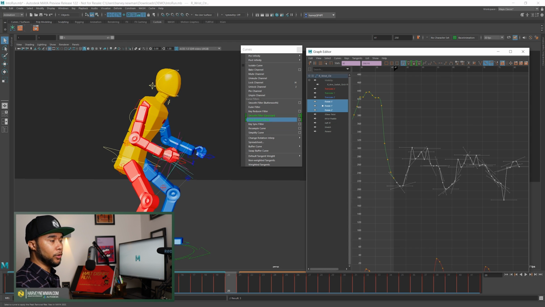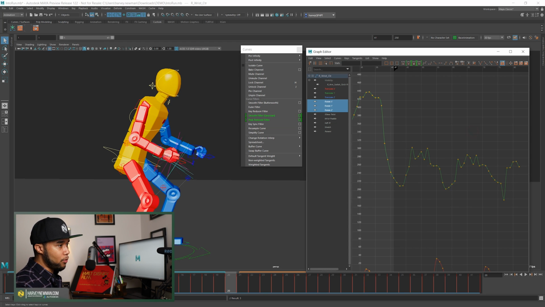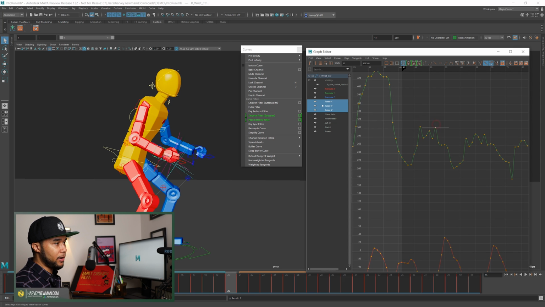Now, peak removal basically erases these peaks and valleys that you get for one key, which are completely weird and not needed whatsoever. So what normally people would do is go in and start deleting all the peaks like this to make sure that you don't have any of that.